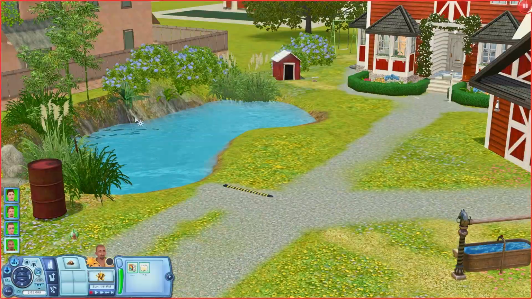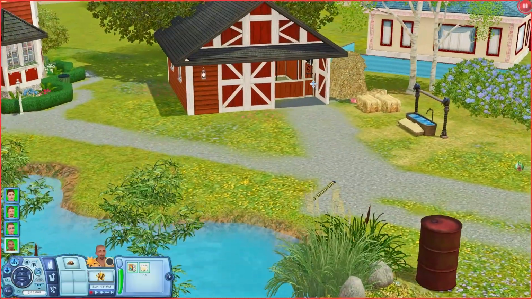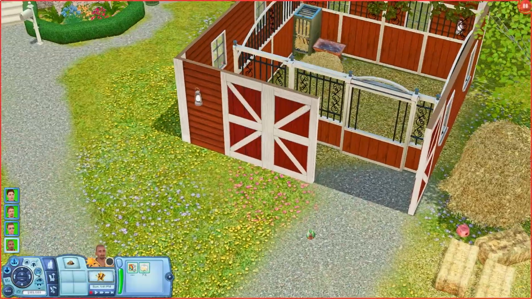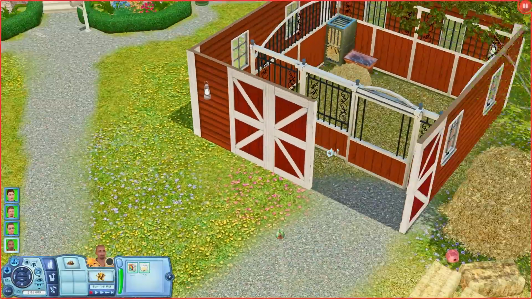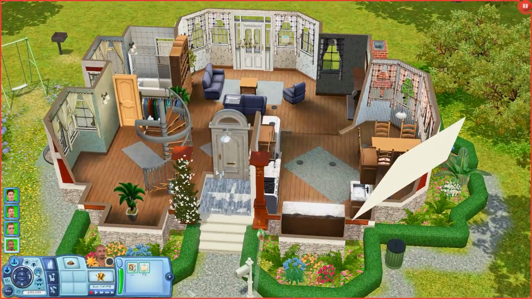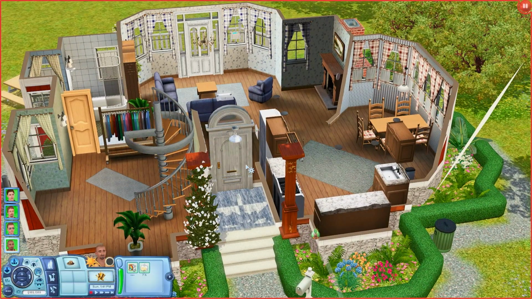We have a pond over here in the front yard. We also have a hitching post, and then we have like a little barn for the horses. So you have a stable, and that's pretty much it for the stable. If we go inside of the house though, I don't know if anyone lives here. I think it may just be an empty house. I'm not for sure. I don't know.